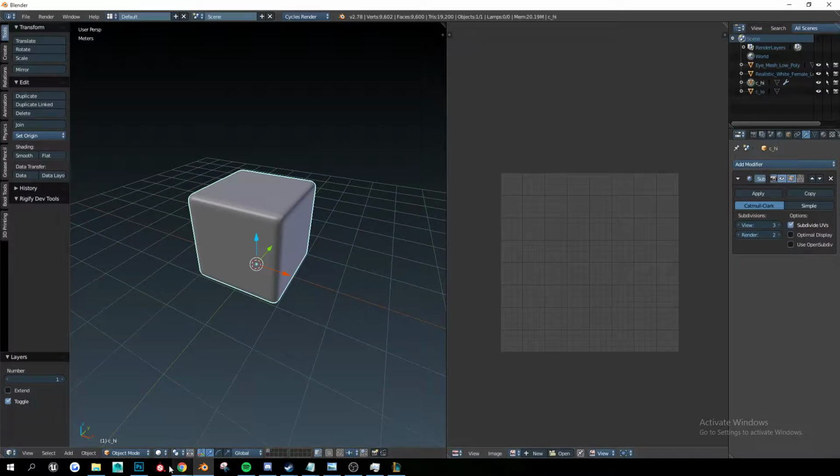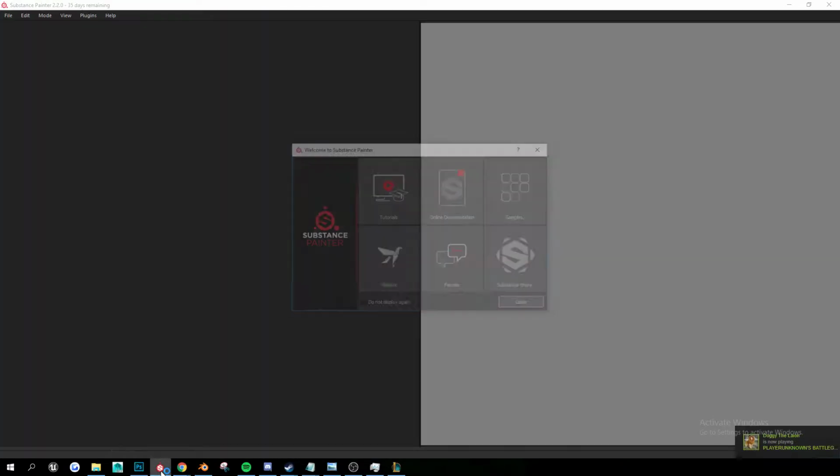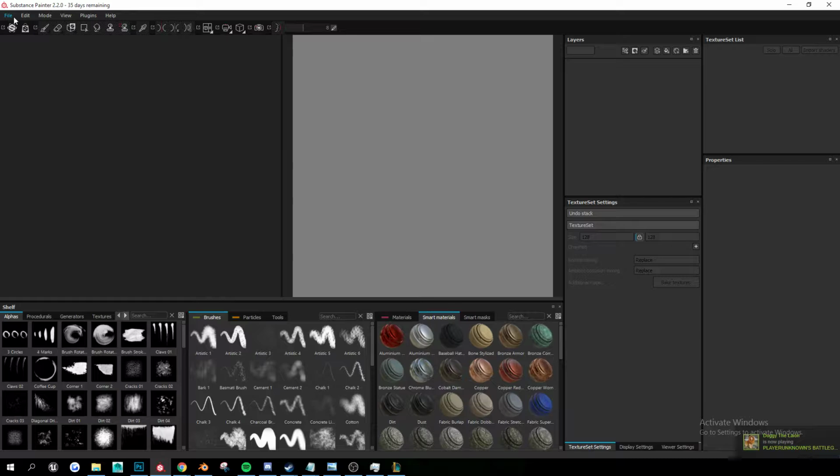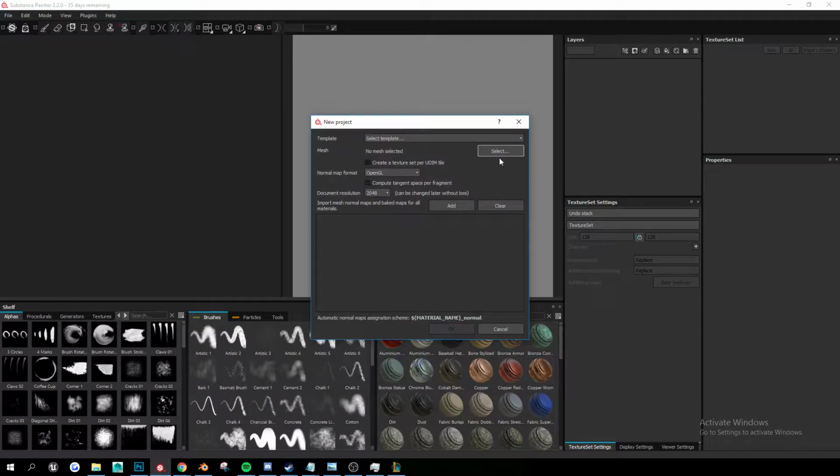There we go. The reason why I'm exporting, by the way, is I am going to be using Substance Painter for the baking. It's just a personal preference. It's not going to change anything. You'll get the same artifacts no matter which program you use to bake, unless the program for some reason has been made to counteract those artifacts specifically.